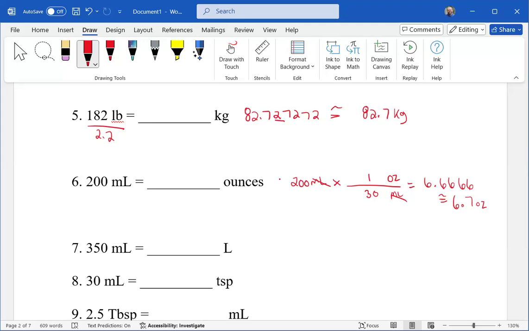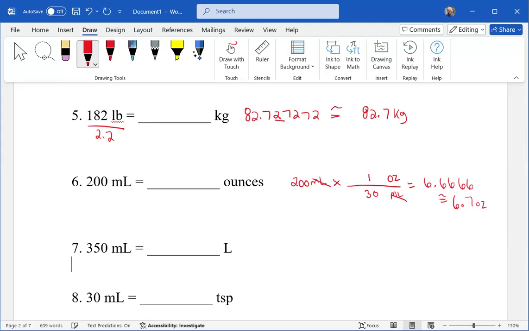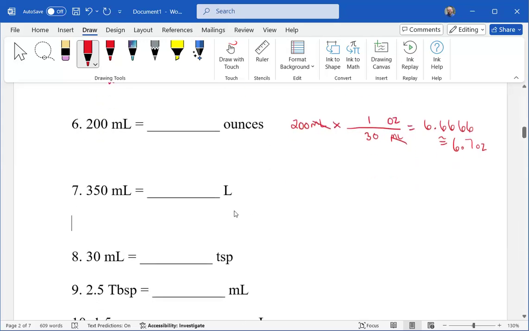But the rule is, again, according to your blueprint, round to the nearest tenth, with the exclusion being when you're converting within the metric system. So let's look at this. Here we have 350 milliliters converting to liters. So this is a metric to metric conversion, because all your metric system is liters, grams, meters. That's all part of your metric system. And then it's the millis, the micros, the kilos. Those are just the different designations for the base units.